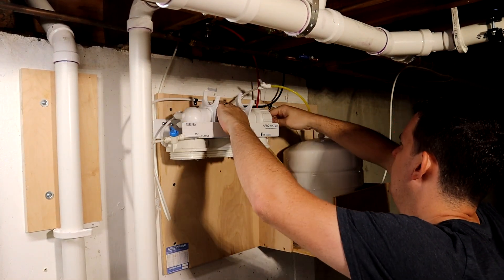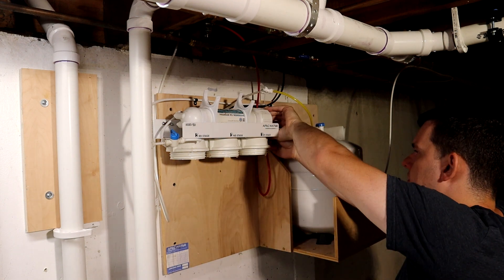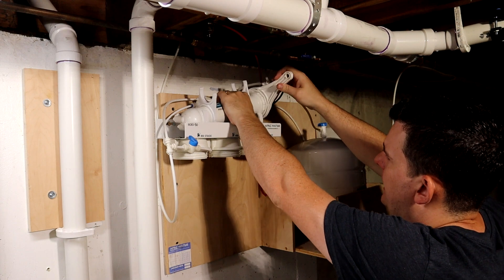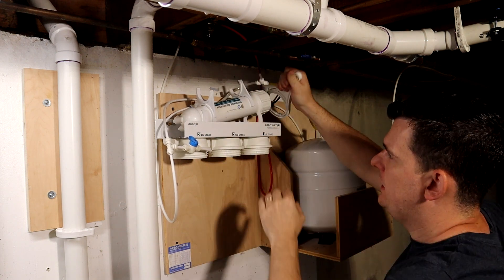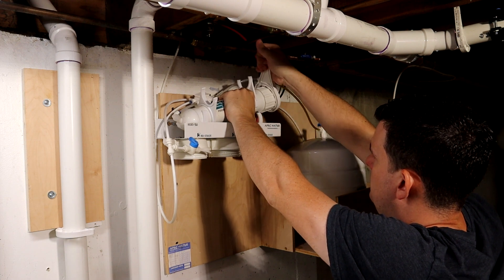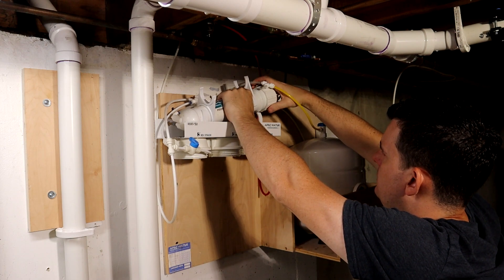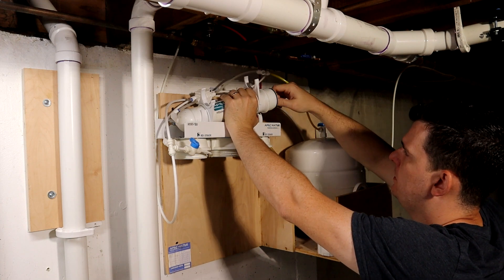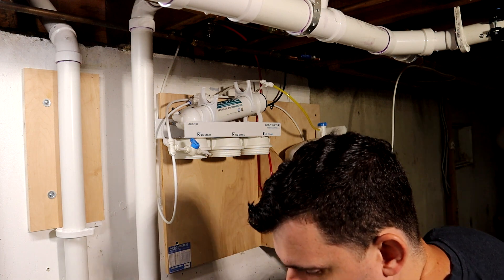The last filter we're going to take off is this membrane filter in the back. Again, you have to take the hose off to get this cap off. This will screw off and there's a housing just like the first three stages. Unlike the fourth one, it will just get replaced internally. If you can't get this off by hand, there's an included spanner wrench — it's not the open type, it's the closed type and it will engage these fittings. This one is the most tricky to take off unfortunately, but it's pretty easy if you have a bucket nearby.